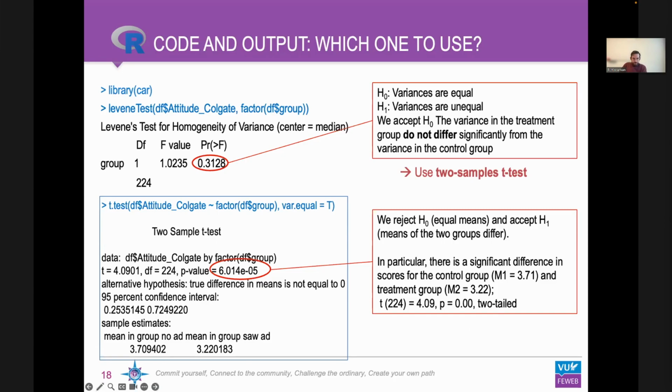Okay, let's see. First we do Levene's test, then the variances are equal, t-test. Yes, that's correct. Is there a break? Let me go over this one-sided t-test and then we take a break.